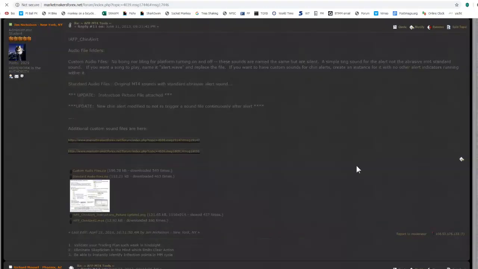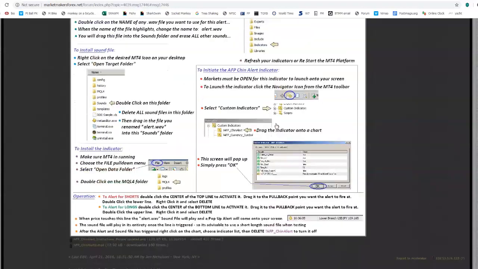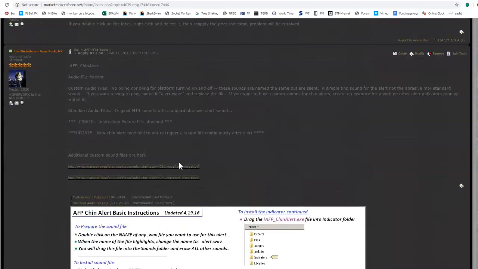And I'm going to go here just to show you what it's about. Okay, so it's kind of neat. Andrew updated it for me. Load the cheat sheet here so you can learn how to put it in there and all that. Obviously, you can put your own sound file to trigger it, as long as you use the alert sound file, right? So custom sound files. It's kind of neat, actually.